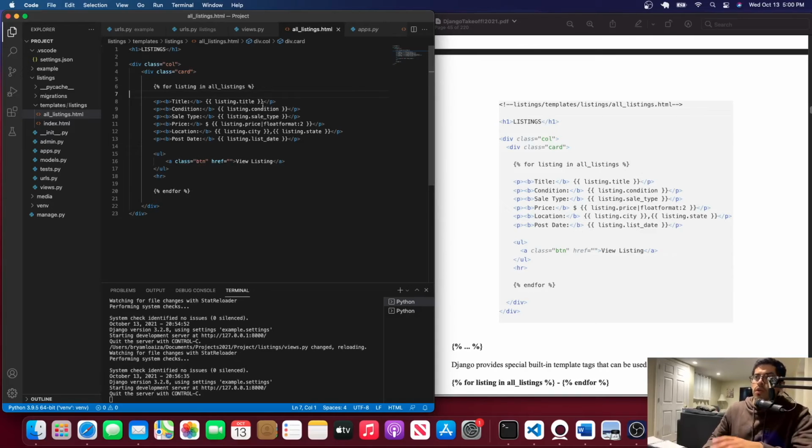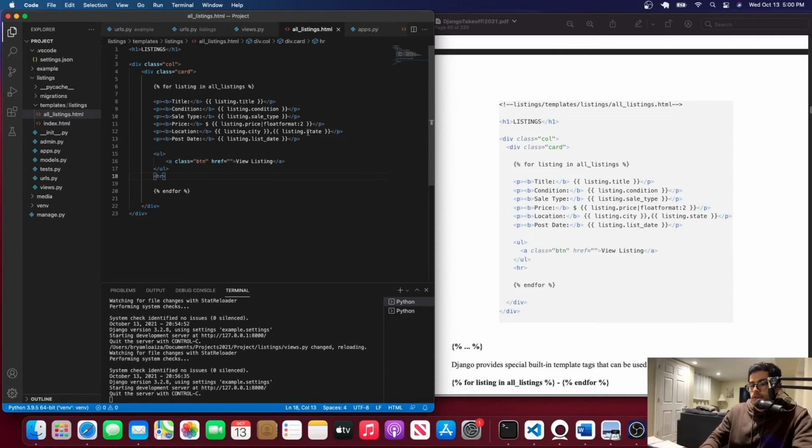Here we're not getting all the fields, because I want to keep it like that for the main all listings page. If we want to go into the details of each listing, then I'll display more fields. For this one, I have displayed a few fields, as you can see here. Listing.price, and this is just how many decimals you want to show, truncated to something.